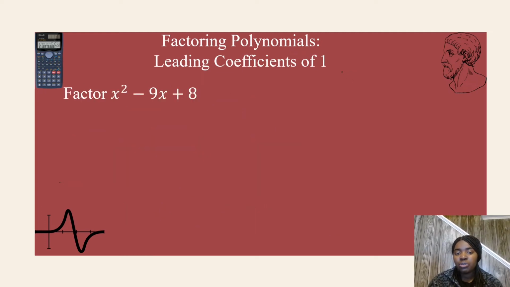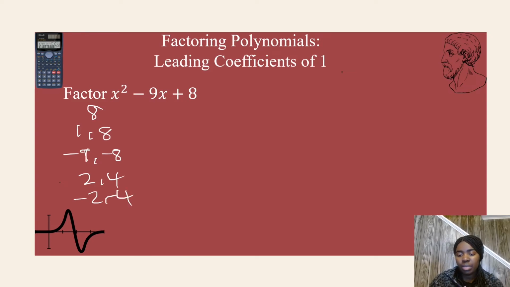So remember, you first start by pulling out anything that's a common factor. Here our coefficients are 1, -9, and 8, right? So we don't have a common factor here. We're good. All right, so let's move on to the next one, which is find the possible factors of 8. So we're looking for two numbers that when you multiply, you get 8. So you have 1 and 8, of course, and they could both be positive, or they could both be negative, right? -1, -8, okay? And then you could also have 2 and 4, both positive or both negative, possibly, okay? And then 3, no, and then you're done. Basically, once you get to 4, you're done because you have this repeating thing here.